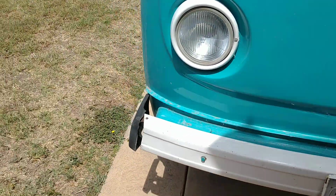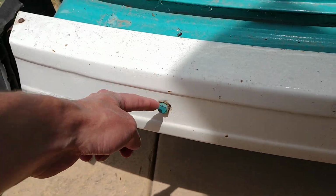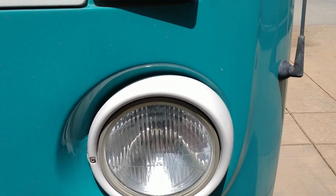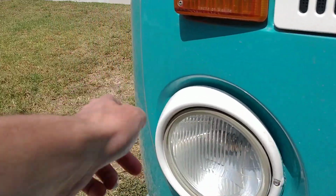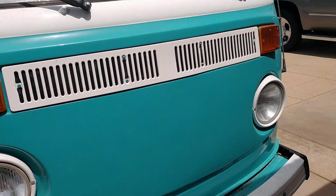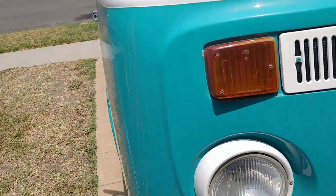Here's the front bumper. Front bumper should be easy because it's the exact same bumper. It just has these plastic pieces on the side, but it's the exact same bumper. It's just wrapped around and it bolts through here, and then right here. Need to take these off eventually, shine them up, put wax on it, and then shine these up. Oh, and all of the lights are made by Hella. Need to fix this because this is broken. So as for the outside, just that.